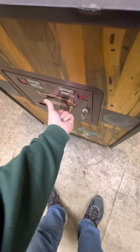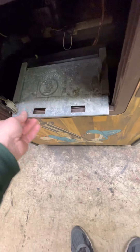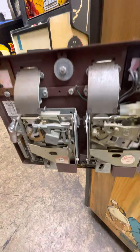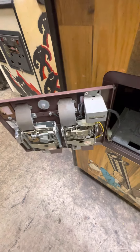Let me hang the key in here for the back, even though it's the same key as the front. It's even got the original cash pan and the cash pan cover, which is pretty rare. Probably the original coin mechs — there are two different coin mechs, but they're old ones. It's got 44,000 clicks on the meter.